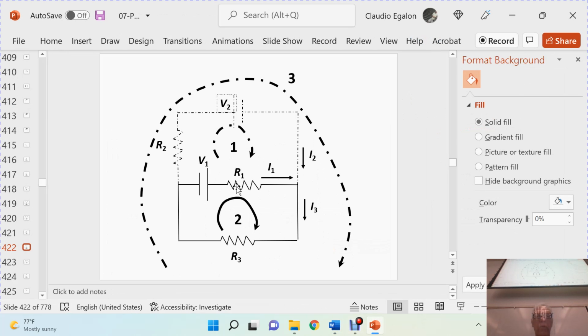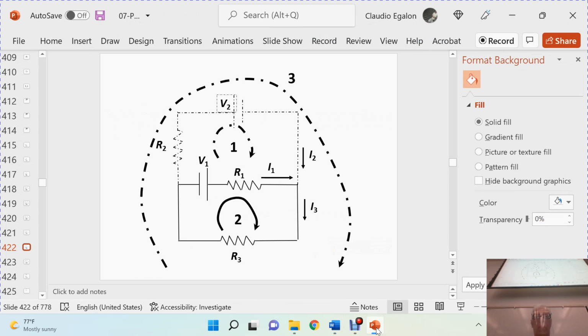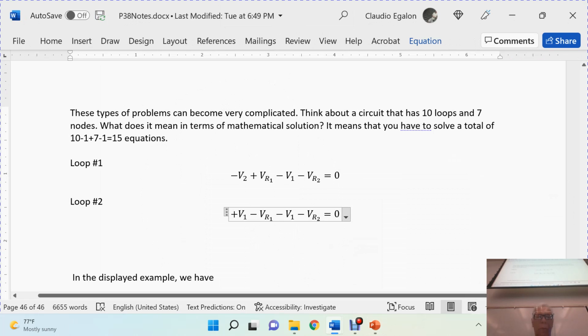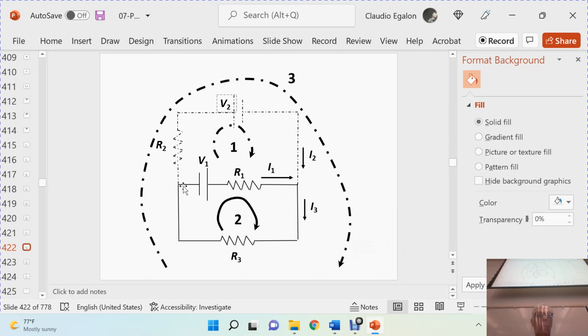Okay, I'm going to go through the resistor in the direction of the current flow, so it's going to be minus V1. Now I'm going to go through resistor number 3 in the direction of the current flow, so we're going to lose electric potential through the third resistor, right? And we have only three terms to this second equation, and then we go back to the negative side of the battery.